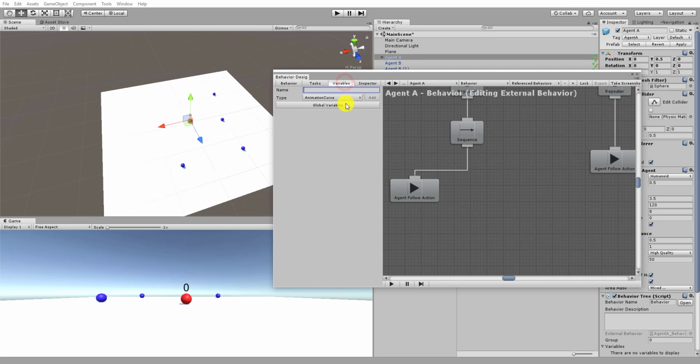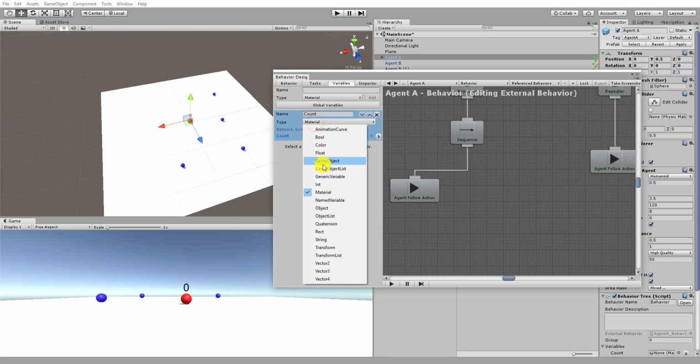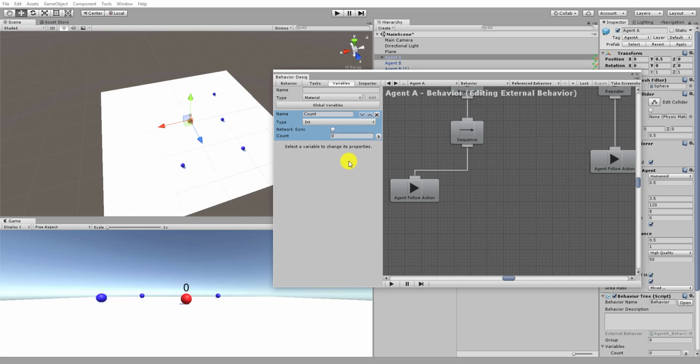So I need to make a shared integer here, named something like count, as an integer, and let's add it here. So I have this add, count, no, not material, integer.